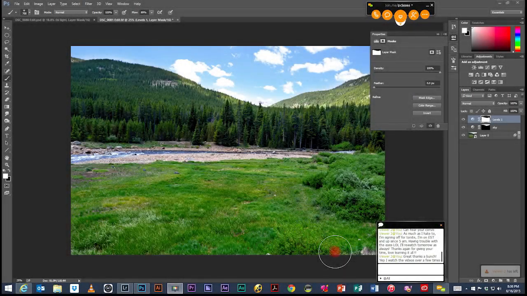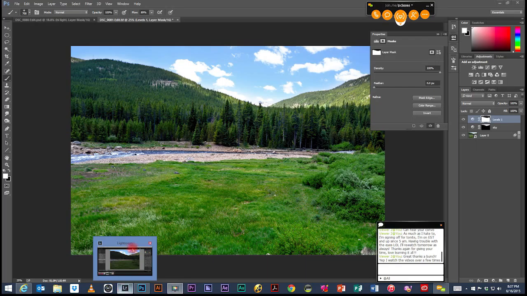Okay, guys, we're in the home stretch here. So what I'm going to do now is we're going to do one last edit here. Like I said, it's going to be a little bit more involved. But you'll notice a lot of the methods and the workflow that I use are pretty much going to be the same.